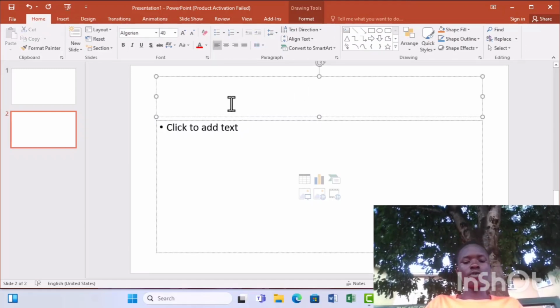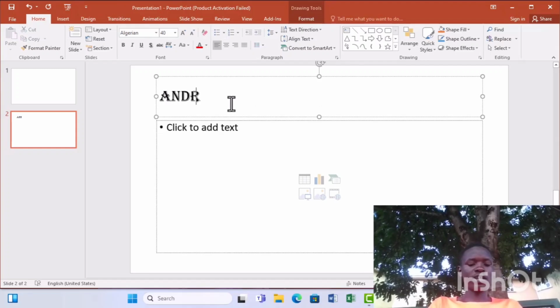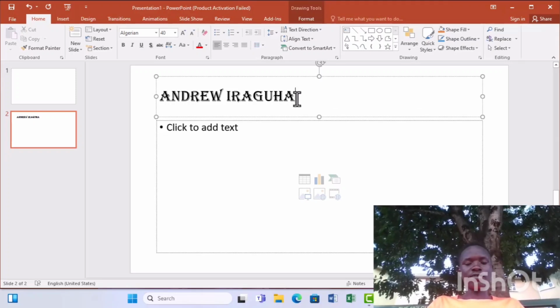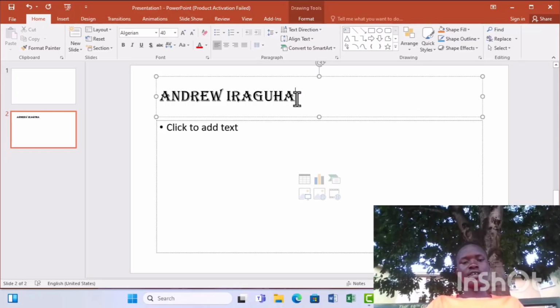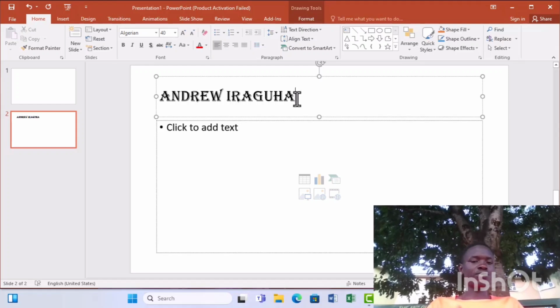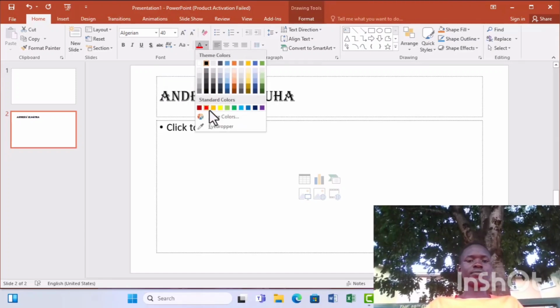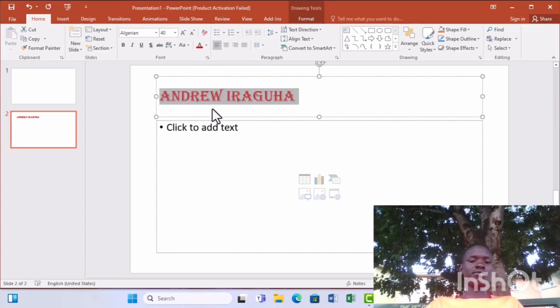For example, let me make something here and we see what we are talking about. This is the effect of slide master. As you see, you don't need to go back and then change because we set it in the master slide that all the titles should be in that font type. You highlight and then you can make changes. Decide make it red. So that's basically a theme.